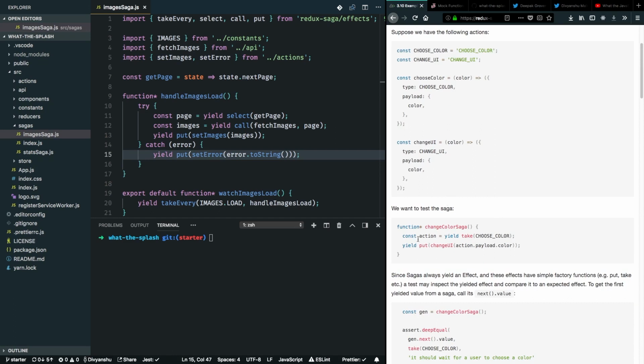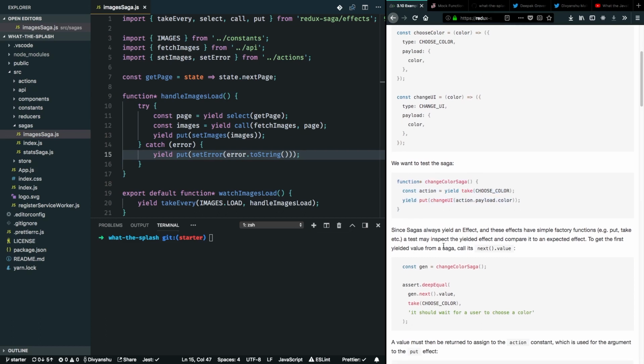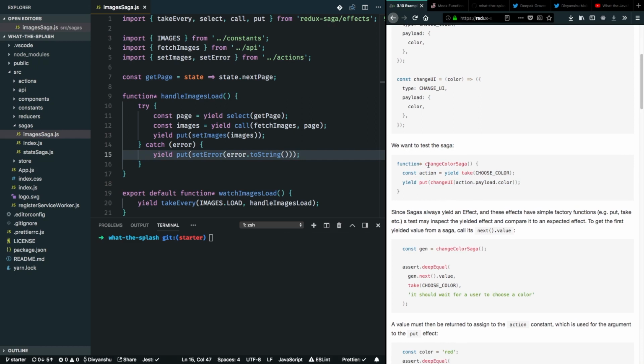If you look at this sample saga in the documentation, it waits for an action of choose color and then it dispatches a particular action. Since this is a generator function, every time we invoke this generator, we will get back the type of object that was either taken here or dispatched.